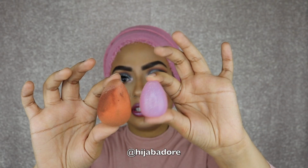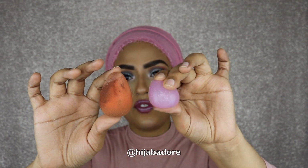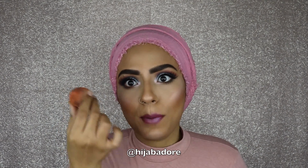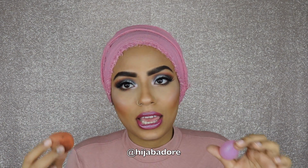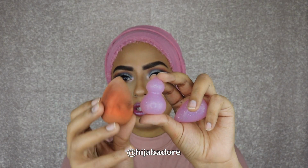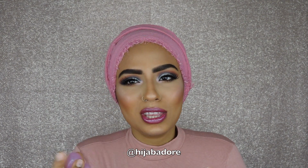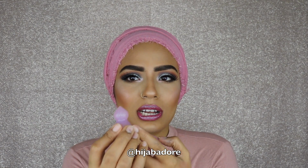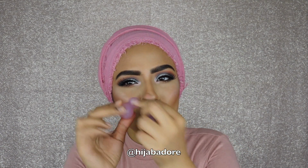You can see this is a lot smaller in size, and it's also very squishy and very bouncy. Of course, the beauty blender is a porous sponge, so I can't really compare these 2 in texture or anything. They're totally different things. This one is almost the size of that one, but honestly when I was using these, I prefer this blender-looking one compared to the concealing silicone sponge, because I feel like that one is a little too small.